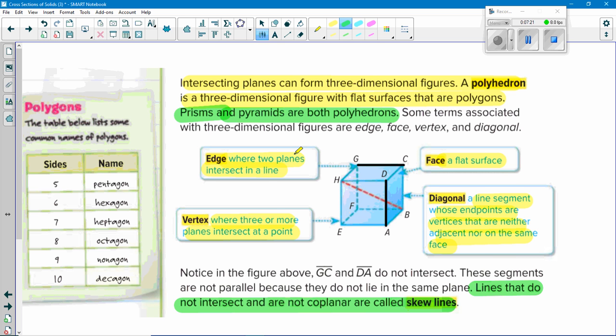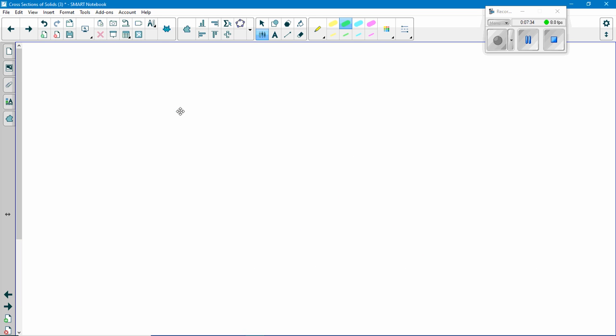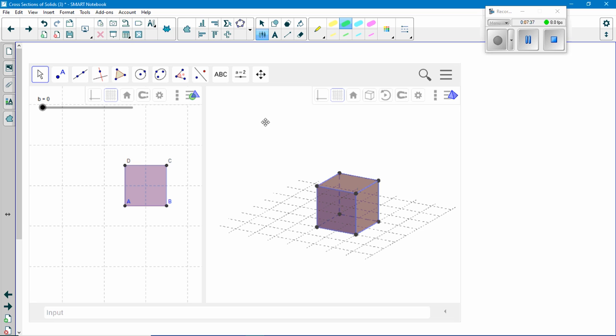So let's take a look at one of these figures, and we'll practice naming all these. This is something you'll be asked to do. So you definitely want to watch this video if you need some help later. All right, as I'm waiting for it to load, there we go. This is basically a cube, and we can do some things with this. So I want to show you one of the things I'll ask you to do, which would be to name the various parts.